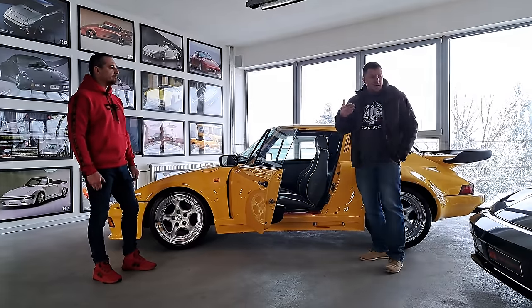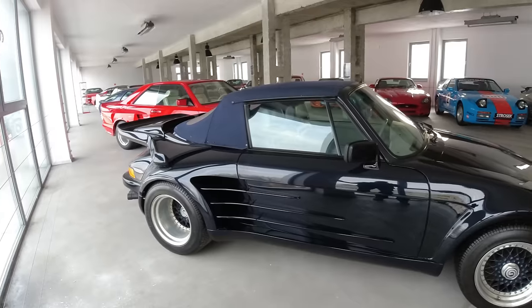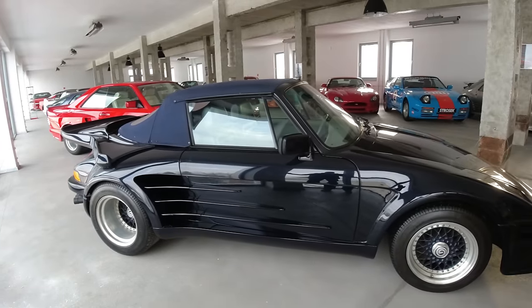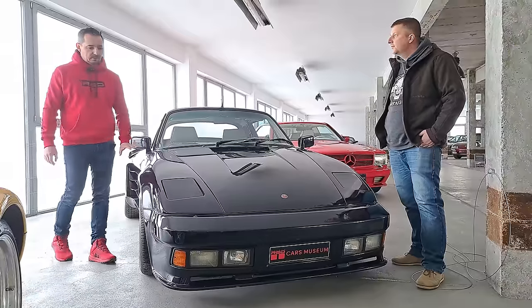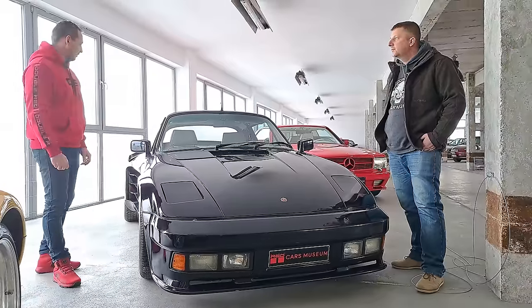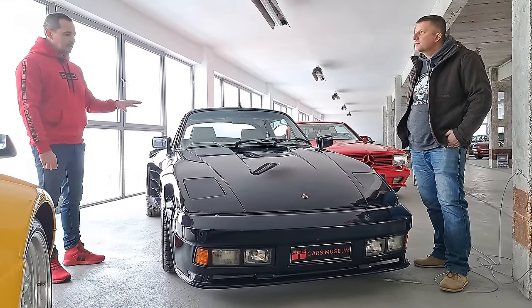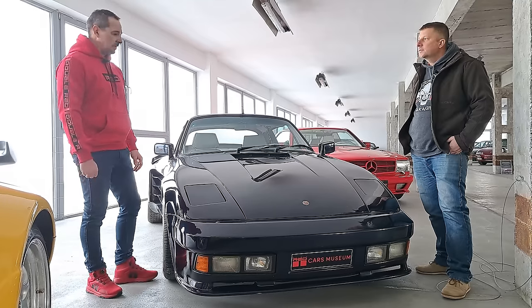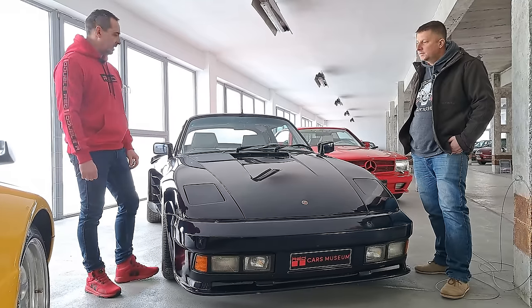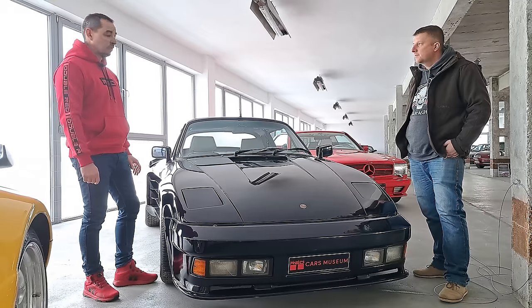So we can go to the next car. This is the most expensive car in the museum when it was new. And I think, in my opinion, it's the most expensive car from Gemballa ever built. It's the Gemballa Cyrus, one of 13, and this is modified by a roof. So it's roof engine and roof transmission. Only 13 pieces were built over the world, and only 6 with this roof tuning, let's say.